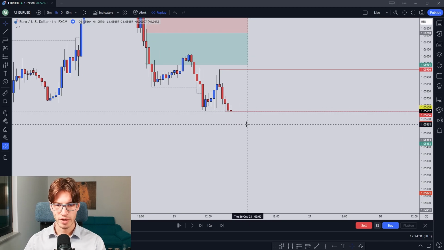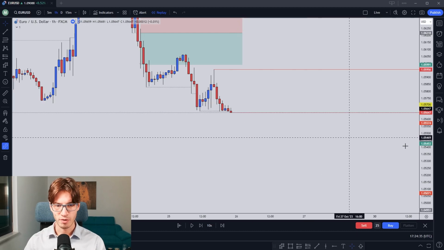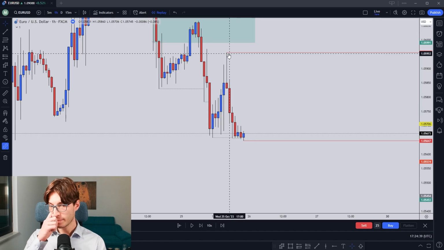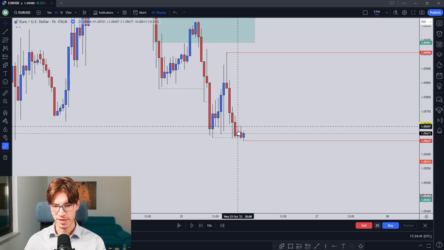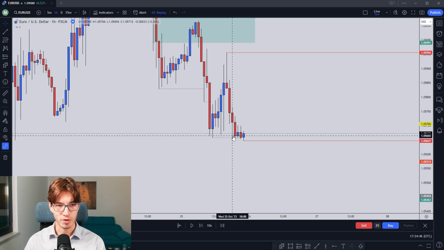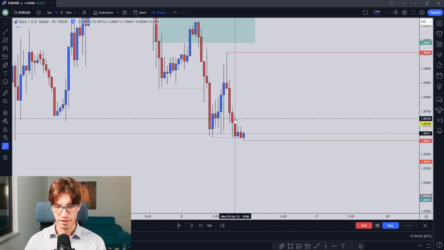Okay, price breaks the low right here. Breaks the low again. Okay, now this is the wrong print. This most recent high line should now be on top of this candle. So you can see there are a couple of... or is it the wrong print? 5, 6, 5, 7. Yeah, okay. So this line should be on top of this candle right here.